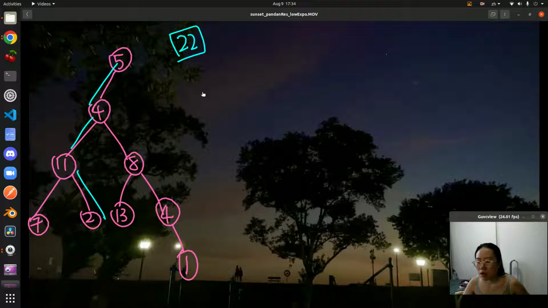So how we can do this is, again, recursively check each node and make sure that by the time we are at the last node, the leaf node, the sum accumulated from root to the leaf node equals 22.